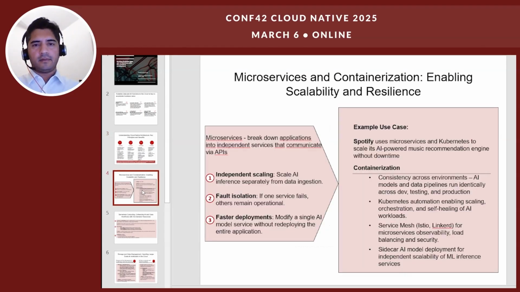Moving on, this is a deep dive on each of these components that I mentioned, looking at how microservice and containerized principles help us enable scalability and resilience. One of the three quick things I would like to point out, when you look at data and AI solutions and scaling up, is independent scaling. Scaling up AI inference separately from data ingestion, right? When you build AI models, you have to separate the front end, the back end, the data ingestion, the feature engineering, your AI model development, the model evaluation, and the AI inference piece of it. And this is where containerization is going to help you.